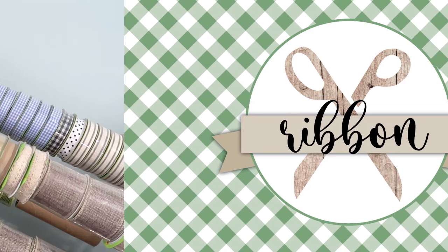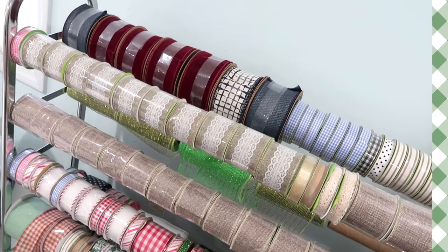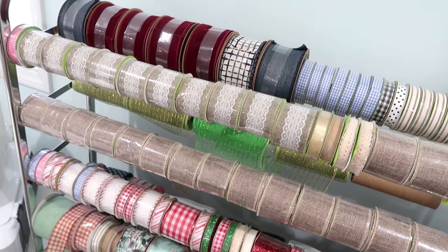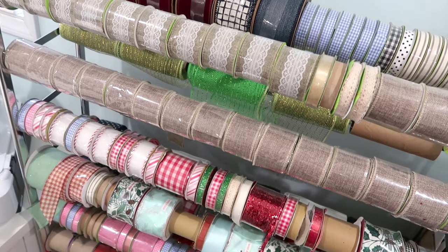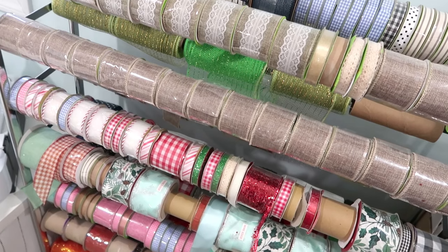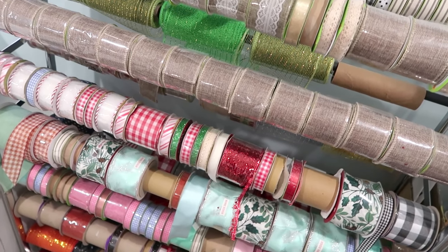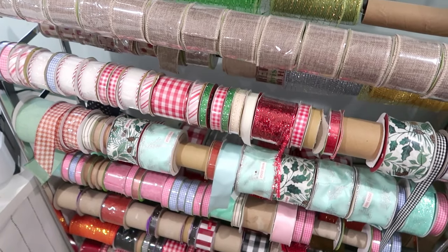I used to keep all of my ribbon in those large Rubbermaid tubs, and it was great, but the problem is that over time, you can't see the ribbon at the bottom of those tubs, and as you're adding to your ribbon collection, when you find things on sale, things at the bottom just aren't seen, and that would frustrate me so bad because I would have certain holidays and seasons I would be looking for.